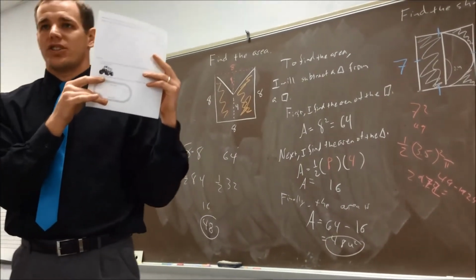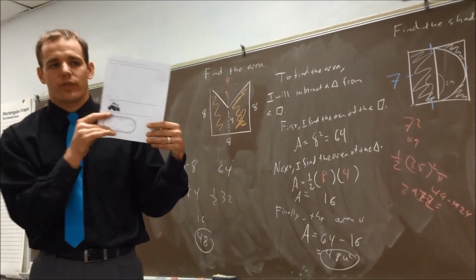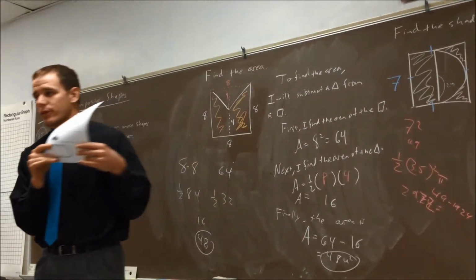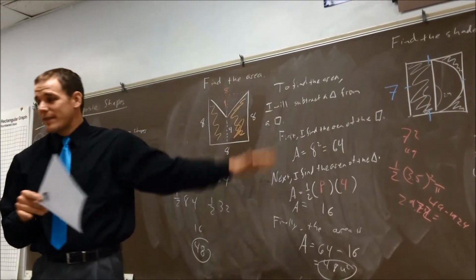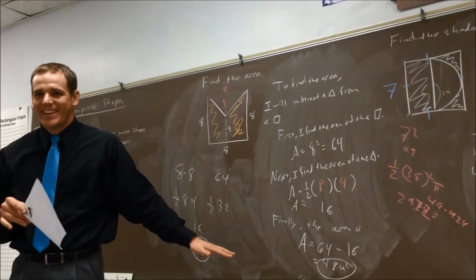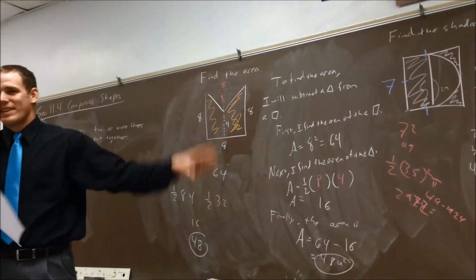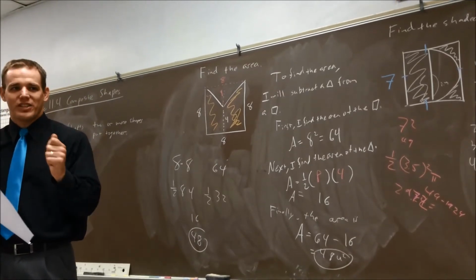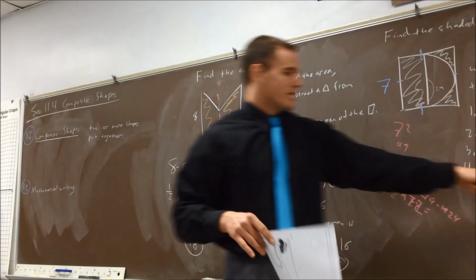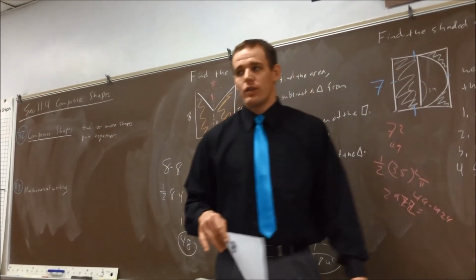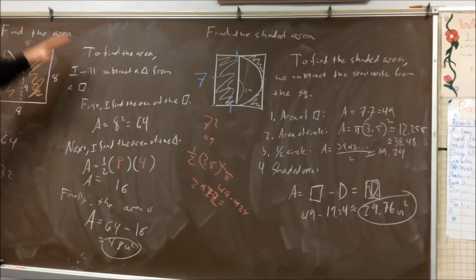Give an explanation of how you got your answer. Step by step. First, we did this. Next, we did this. You don't have to give a 5,000-word essay, all right? I don't want to read a 5,000-word essay. I love math because we're economical in our information. A few short things can convey a lot of information. That is a whole lot more than even almost all of this put together.